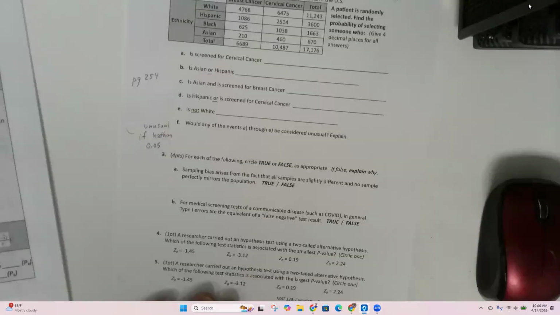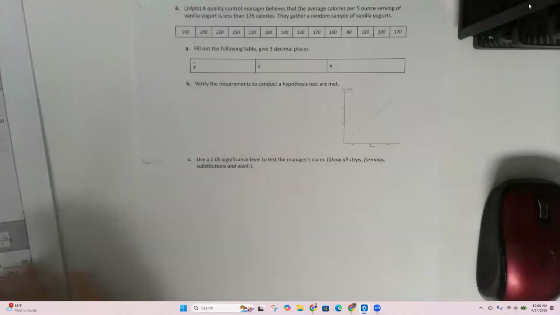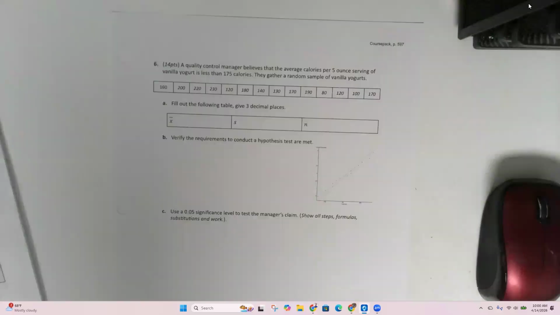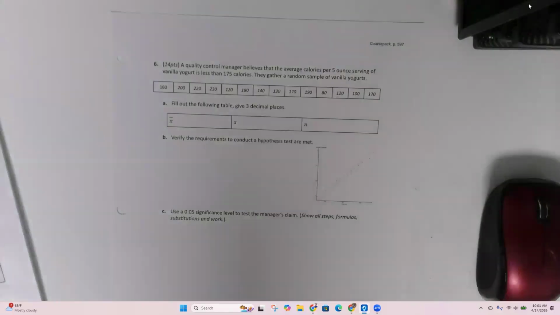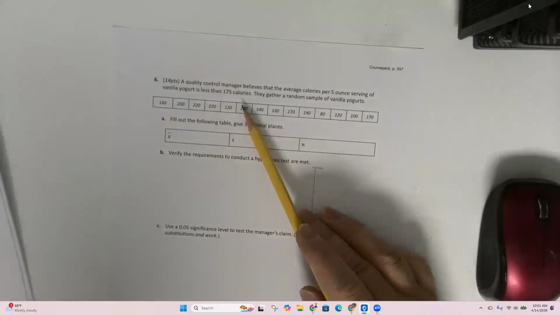Let's go to the next page. A quality control manager believes that the average calories per 5-ounce serving of vanilla yogurt is less than 175 calories.